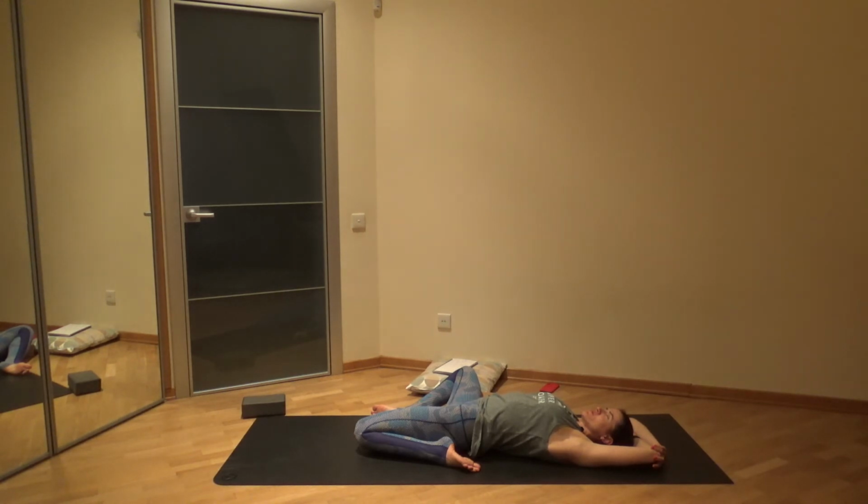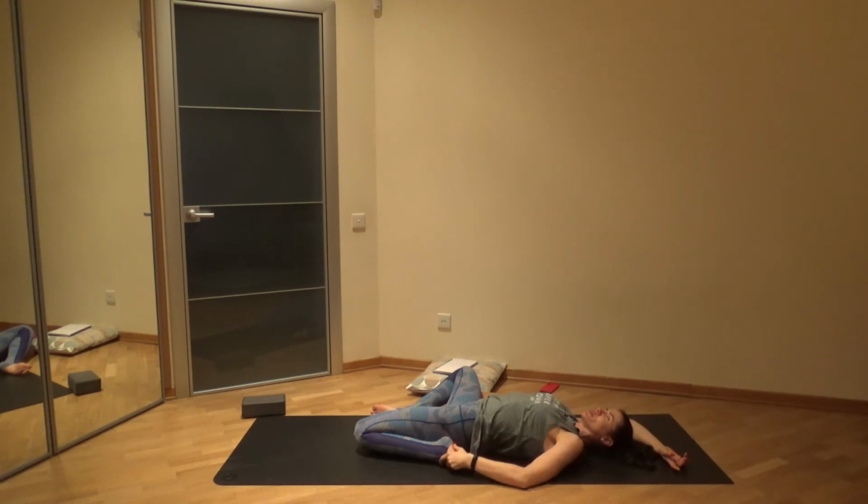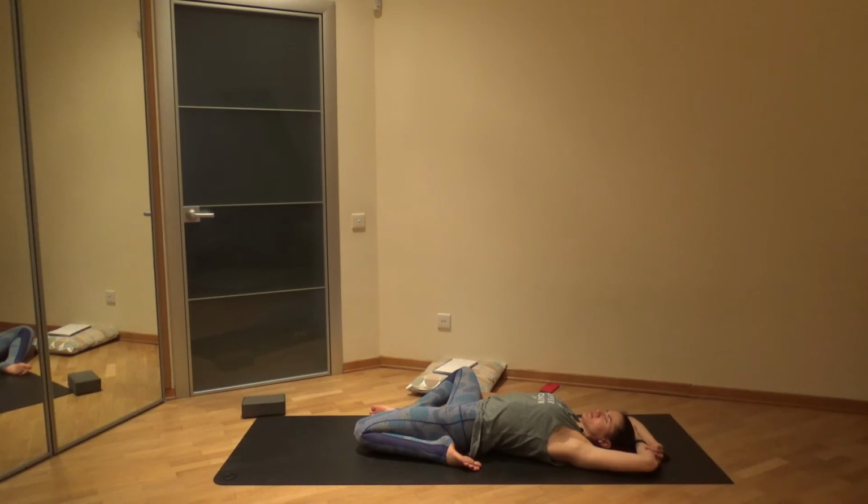One more thing that might be uncomfortable that I forgot to mention: for most people, the ankles may not allow. Maybe your knee is allowing, but your ankle is so stiff. What you can do is roll a towel or a blanket and put a small roll of towel or blanket under your ankle, so it will be more supporting and more comfortable. Let's stay one more minute in here before we change to the other side.